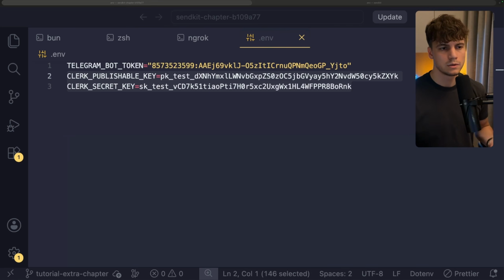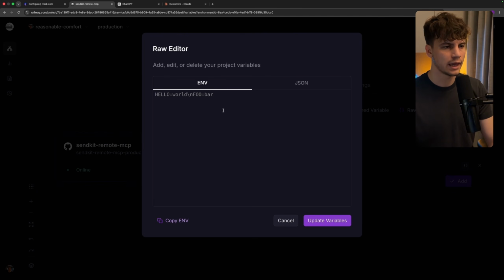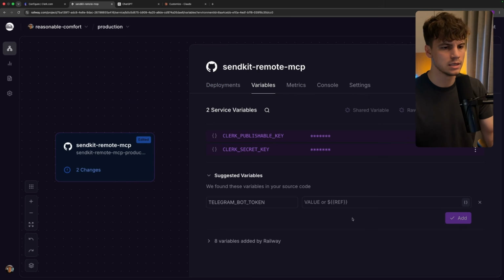I'm going to show you some slight changes that you need to do so your deployed remote MCP server also has Clerk's OAuth protection. So the only thing you actually have to do is add Clerk publishable key and Clerk secret key inside of the variables section inside of your Railway service. So simply click raw editor and go ahead and paste the environment keys here. That's all you need to do.